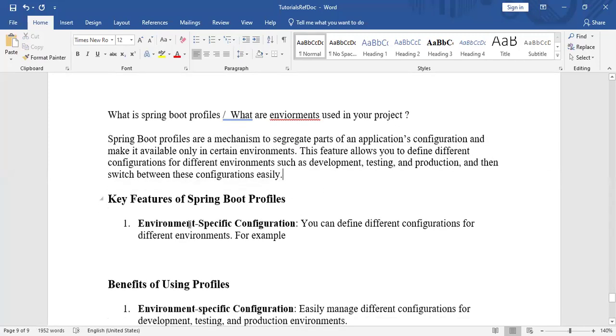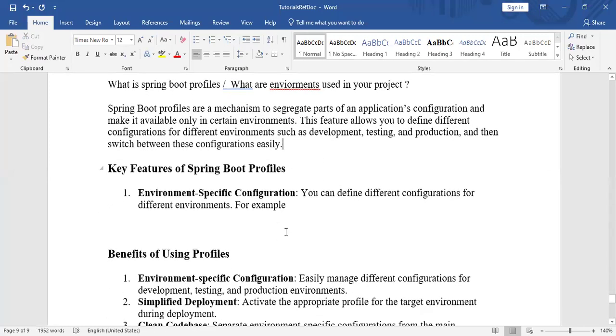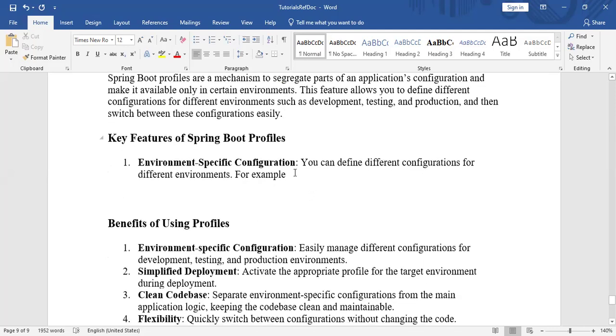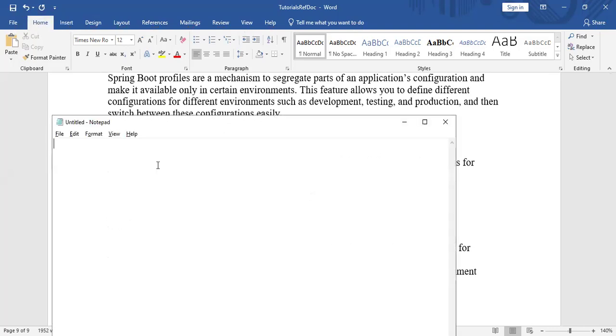Here is a key feature of Spring Boot profiles: you can define different configurations for different environments. Let's understand this. Let's suppose there are different configurations in your application.